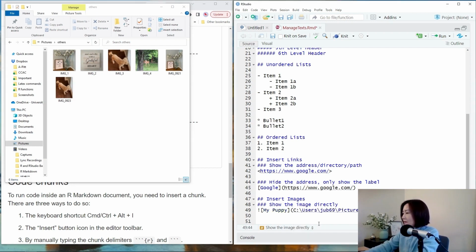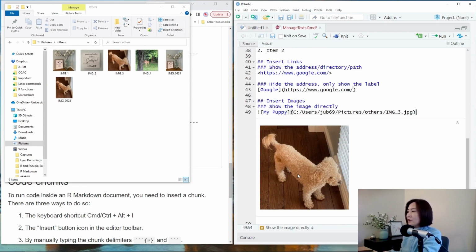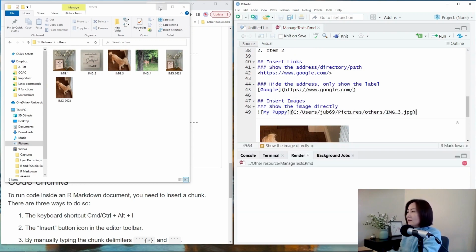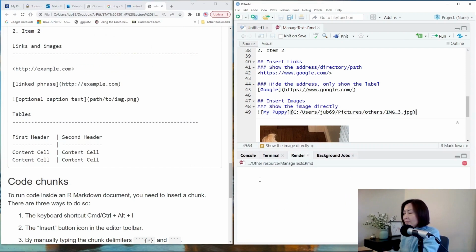And pay attention, in R we have to use / instead of \. And then the image name. Immediately you see it has been shown here. So let me knit it and see what happens.